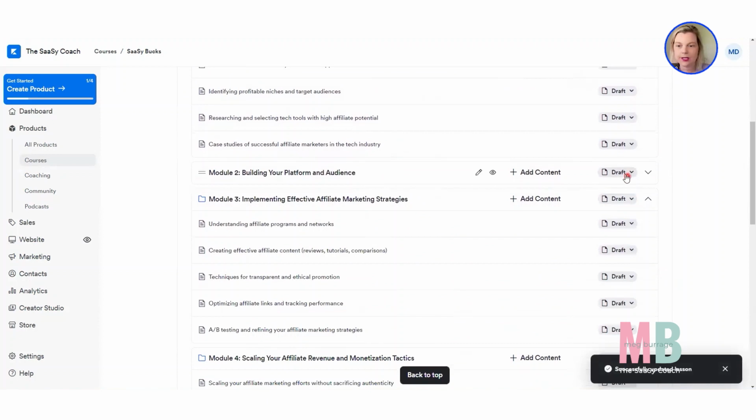We'll just publish a couple of modules and then a couple of lessons inside of those modules. Click to expand so we can see the lessons.